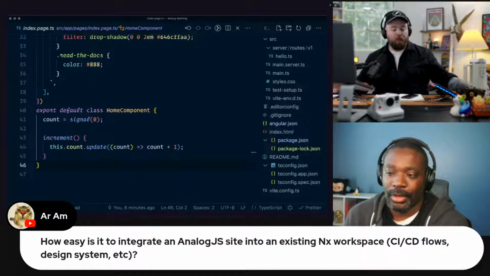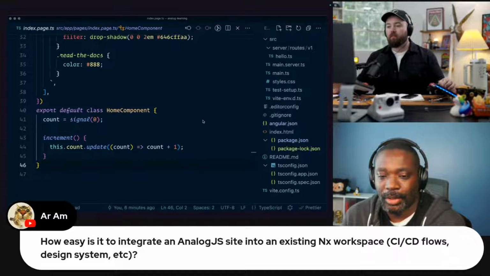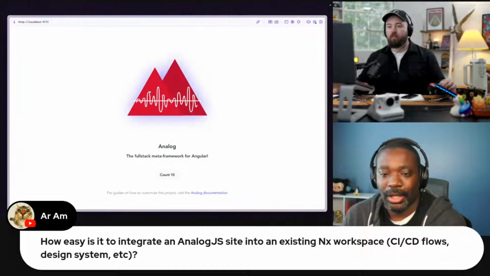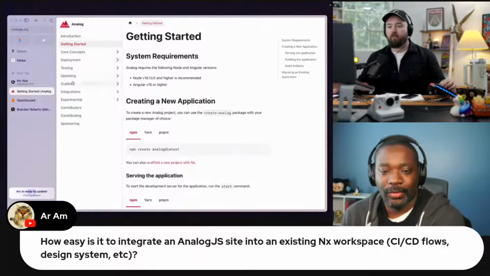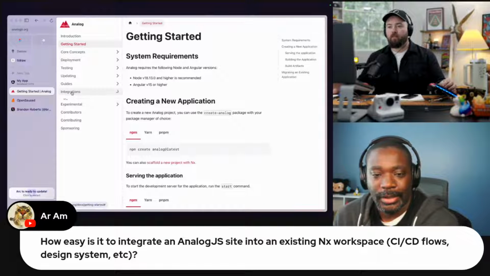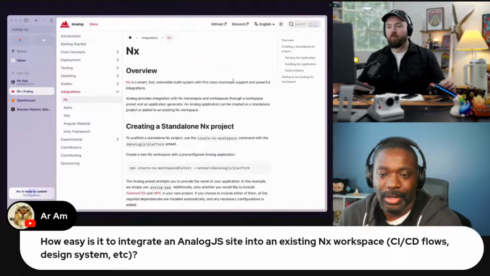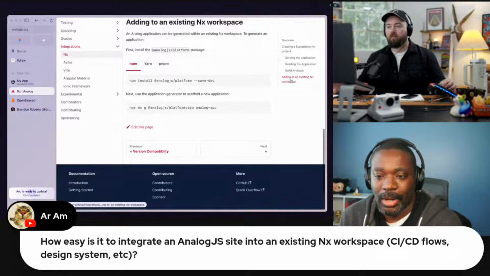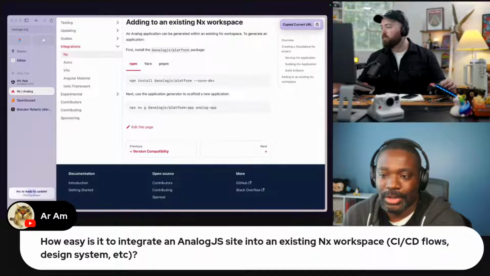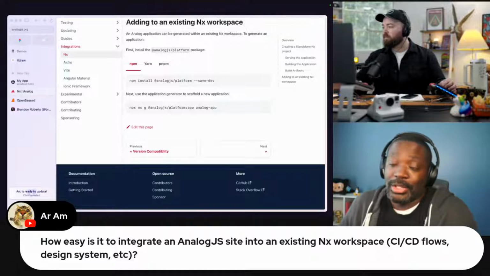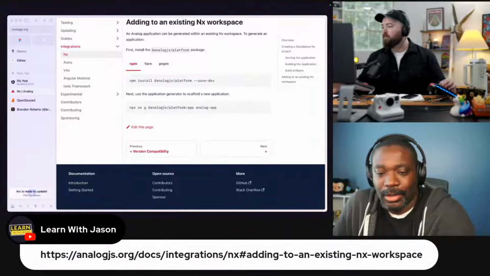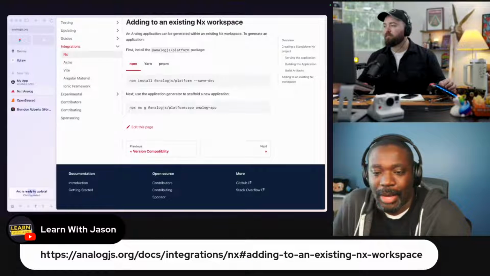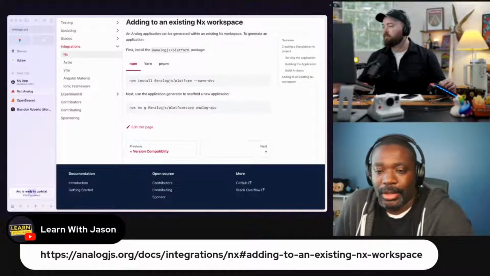And there is a page in the documentation where you can actually generate one. If we want to jump back to the docs real quick, go to integrations, and there's an NX one there. We talk about how you can add Analog to an existing NX workspace and generate an AnalogJS application from scratch within it.